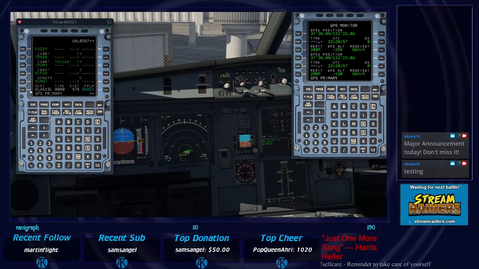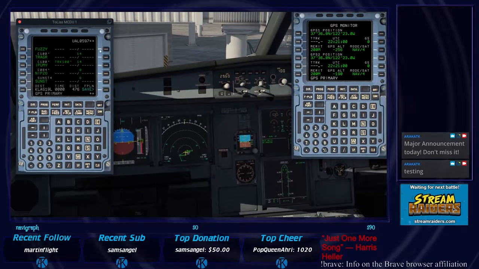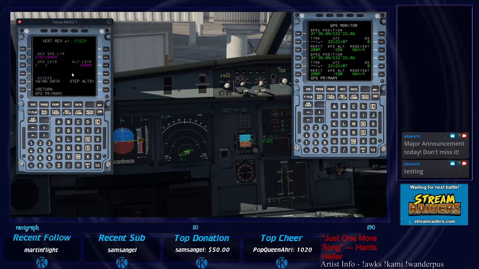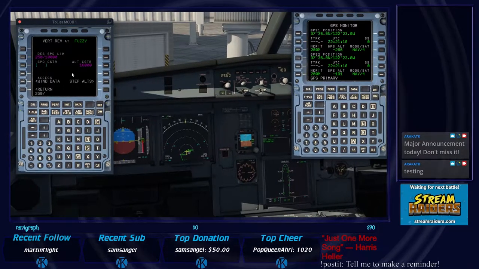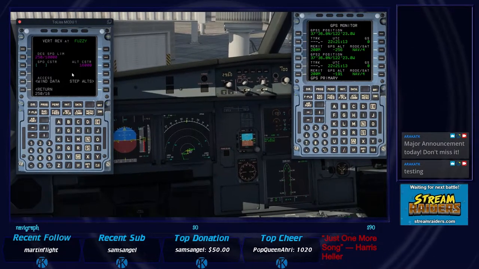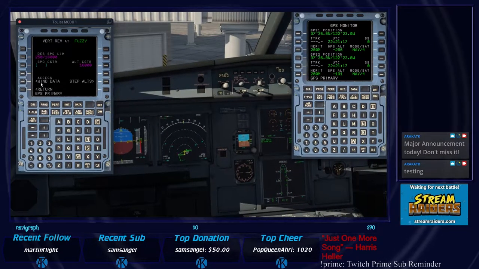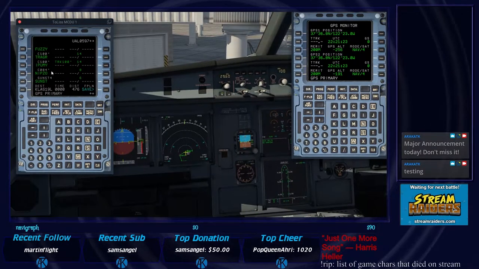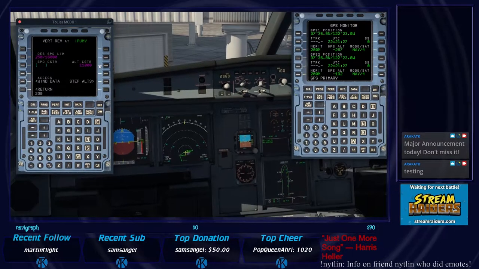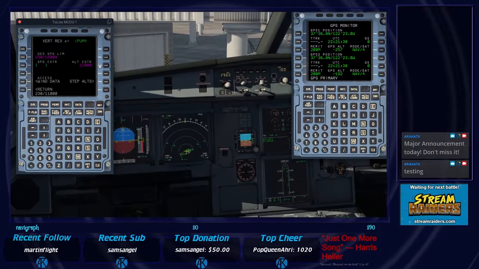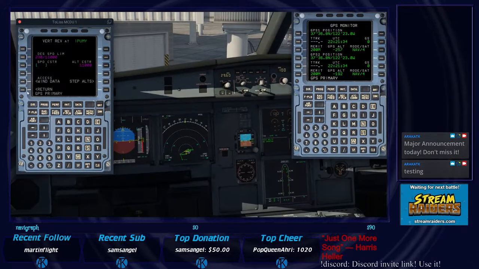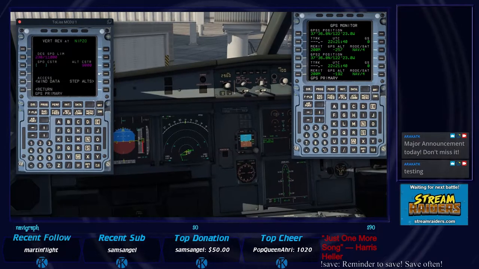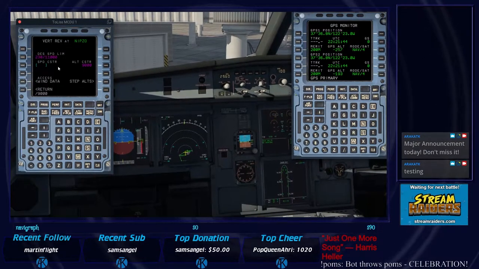And then at Fuzzy, I also have a speed constraint. I see what I'm doing wrong. Okay, so I need to be at 250/16,000 here. And Ikumi, need to be at 230/11,000. Let me know if I'm doing any of this wrong. Like, if you've flown and you know what the hell I'm doing, because I definitely don't. So, slash 9,000.